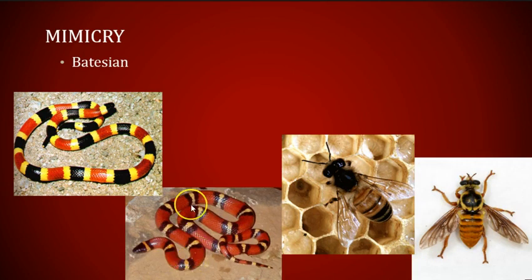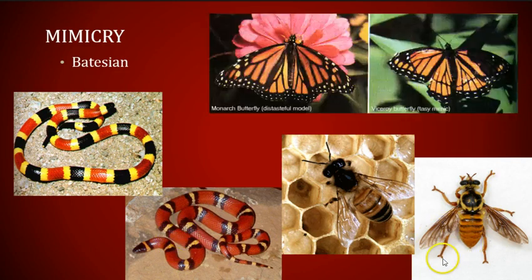This is a milk snake, right? Red and black, friend of Jack. This is a robber fly. It is a fly. It is not poisonous at all. And then, of course, back to the monarch. This is the monarch that we already talked about as bitter, right? And this is the viceroy. The viceroy is delicious, yeah, but it looks like a monarch. So if a bird has eaten a monarch, it will not eat the butterfly.